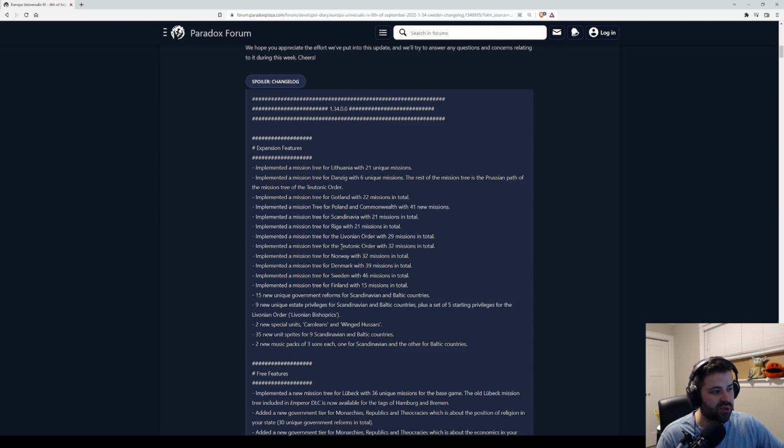But the nice thing is Teutonic Order has some really great missions, and I'm probably going to play that as my first nation. But you have the ability even to go Christian Horde, so that is super exciting, one that I want to do. But lots of great things. You can even see they have a mission tree for Scandinavia, actually. I just noticed that. So 21 missions there, and heck, even if you wanted to go down the Poland and Commonwealth path, there's 41 missions.